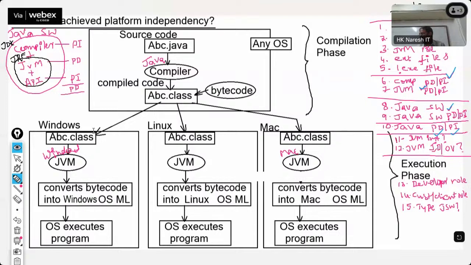After advanced Java is completed, we will conduct one pre-screening test exam. If you pass, then you will get the placement. Not compulsory. You have to perform, then only placement will be there. We will show you only interviews. That's what I'm telling, not confirmed.